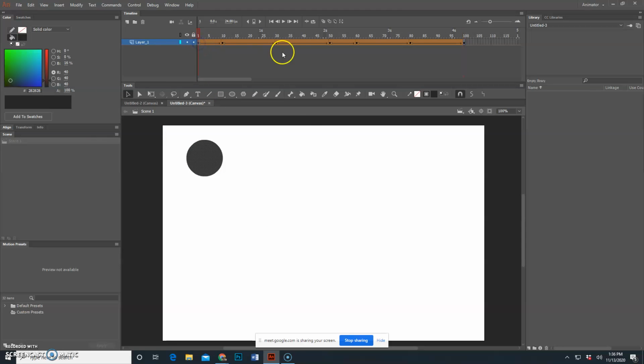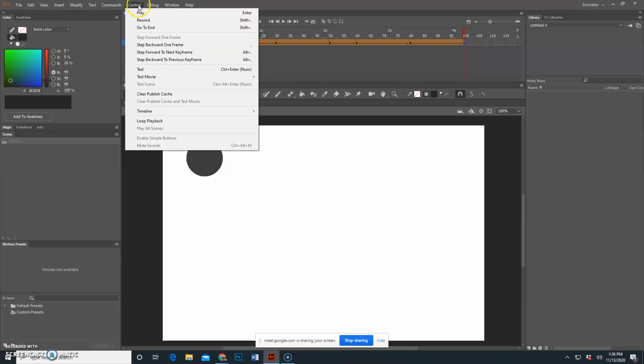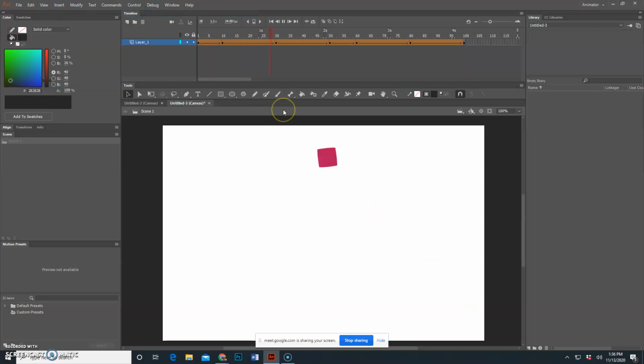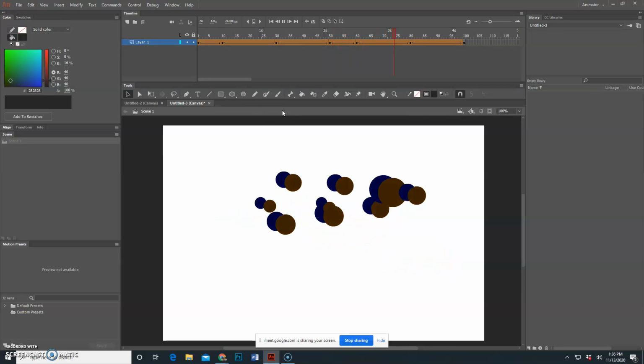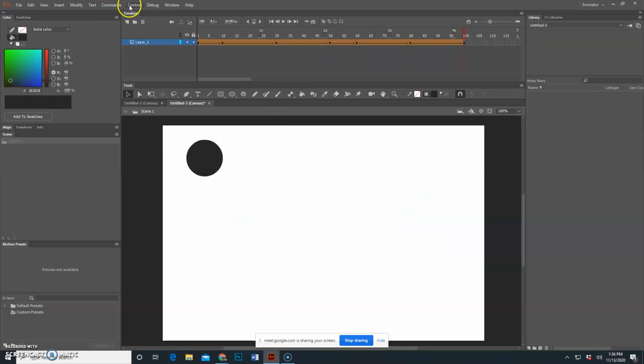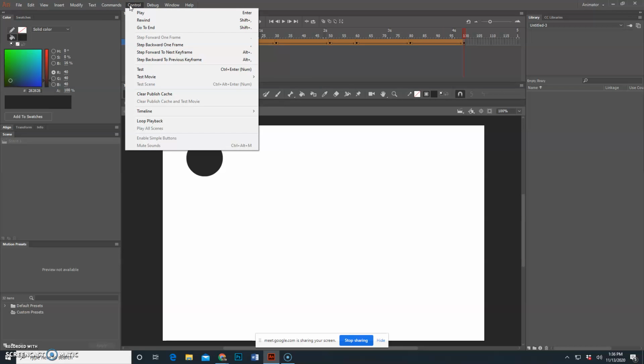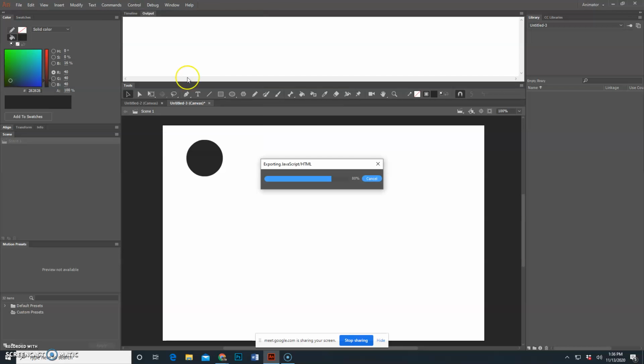So see how my frame 1 and my frame 100 are exactly the same. So what I'm going to do is go to Control and play. We'll play it once. Control and test.